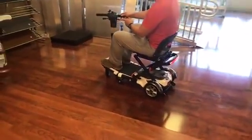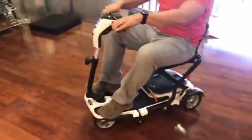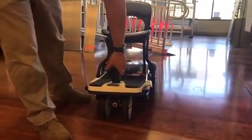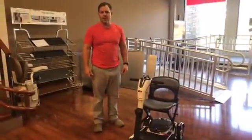You've got your standard tiller with the handles. So you've got green to go forward, black to put into reverse. It does have a really tight turning radius. One of the nice things about it is it's technically a 3-wheel, but it has these 2 front wheels right here. So it has good stability and a really, really tight turning radius. Also has these anti-tipper bars underneath for a little bit of extra stability. So a great scooter that we've done a lot of, and Pride is a great company that always puts out great products.